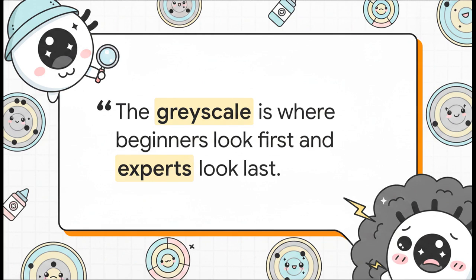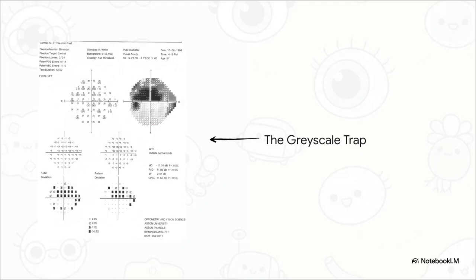Okay, so once you've confirmed reliability, your eyes are naturally going to want to wander down to the dark, scary shadows on the page. But I want you to remember this punchy little maxim. The grayscale is where beginners look first and experts look last. Here's the deal. The crucial point is that the grayscale is really just a graphical representation of the numeric printout. Sure, it gives a really quick, useful visual representation of light sensitivity, but relying on it alone to make a diagnosis is highly dangerous. It can exaggerate minor fluctuations and completely hide subtle but statistically significant early glaucoma.